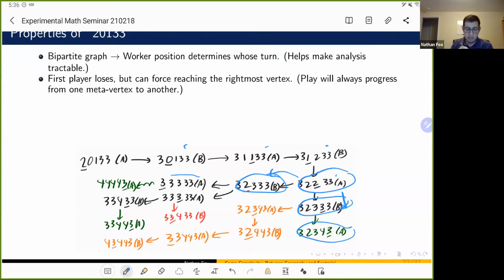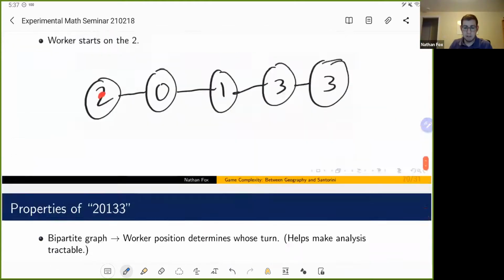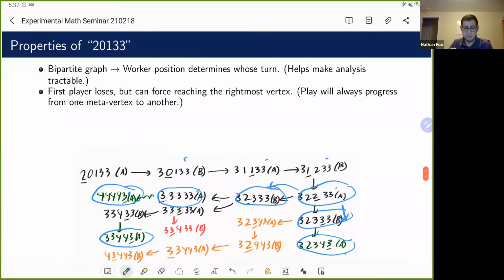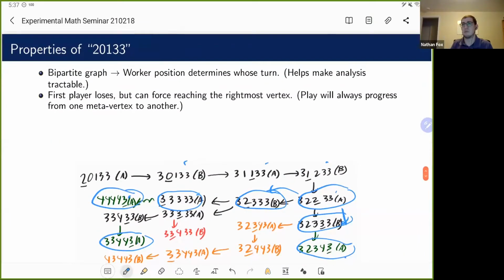And moving to this, well, now all the heights are 3, so you're forced to end up there after 4 more moves. And down here, you end up forced to go here, unless Abigail wants to lose without getting to the right, which she doesn't. So one of these 3 green positions will always be reached. And in the context of gluing a bunch of meta vertices together, like we did up here, since the rightmost vertex is the one that connects to the next meta vertex, this means that play will always progress from one meta vertex to another. And so if Abigail's starting on this meta vertex, she's eventually going to choose what meta vertex to go to next.